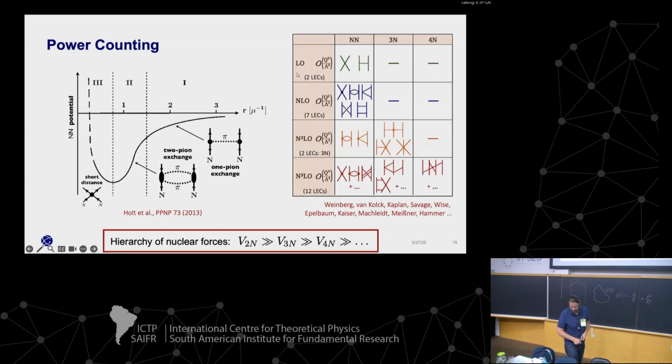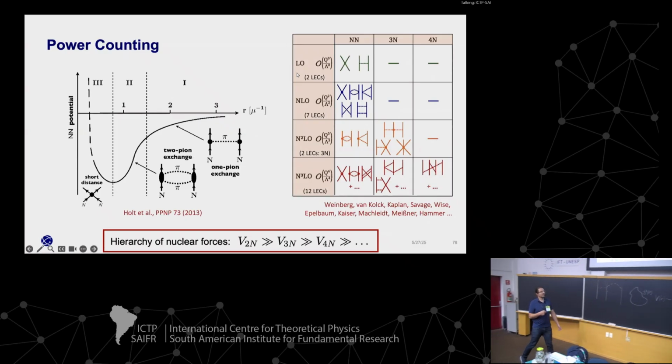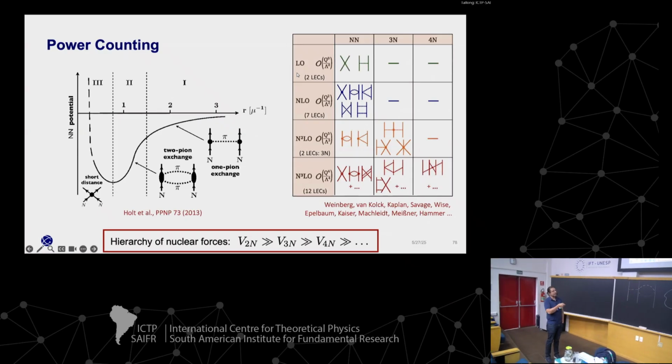Okay, and then obviously we can go on and write down more diagrams. So after half an hour of you writing down diagrams, we can put them in here. And at next to next to leading order, which is now momentum cubed, there are more pion exchanges. So now you see here, this is the same diagram as there, except here something else happens in this vertex, right? So there's some sub-leading correction to this diagram appearing here. Similarly here, there are more contact interactions. There are now 3 pion exchanges, and so on and so forth. So you make these diagrams more and more complicated, but in a systematic way.